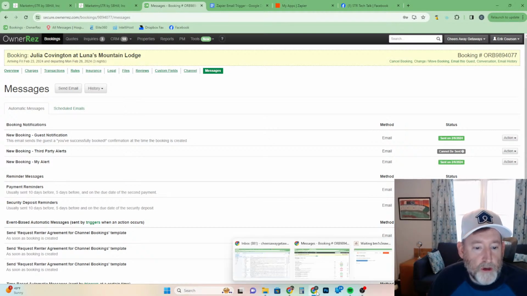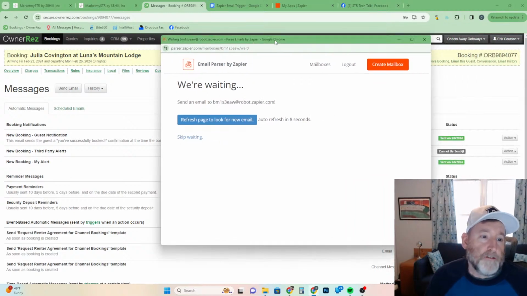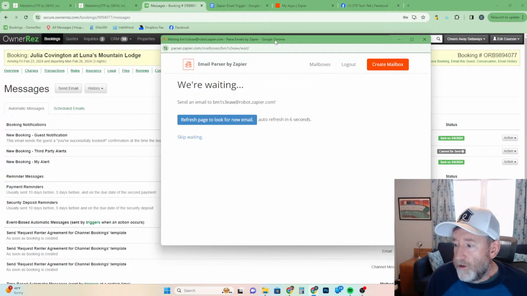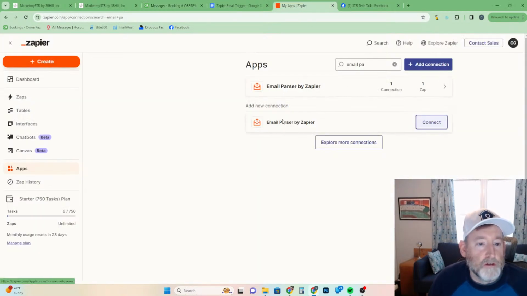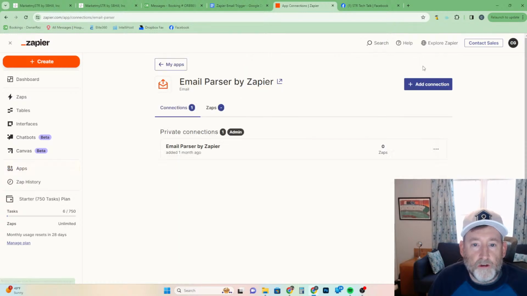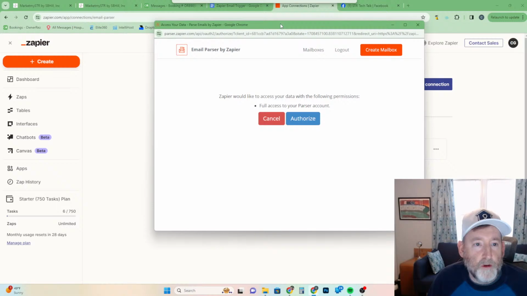And at that point, you'll go back into this little email parser window. If you closed it, just go back into Zapier and go into apps, you should see the email parser, and you can click on add a connection, and it'll pop that window up again.